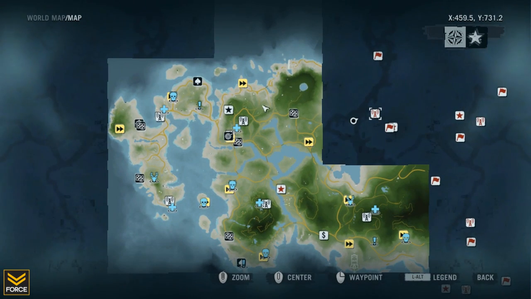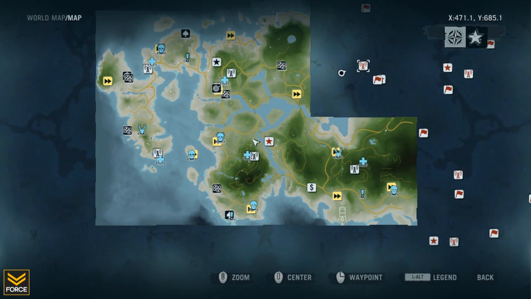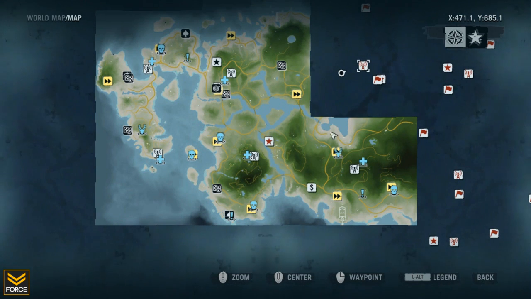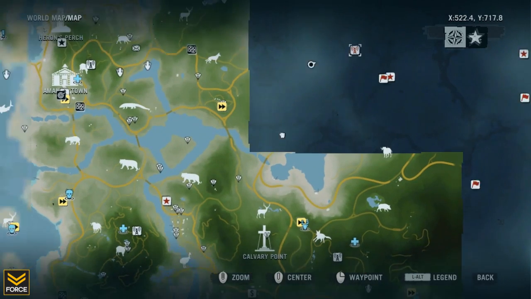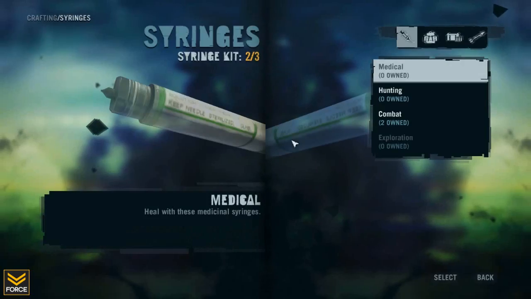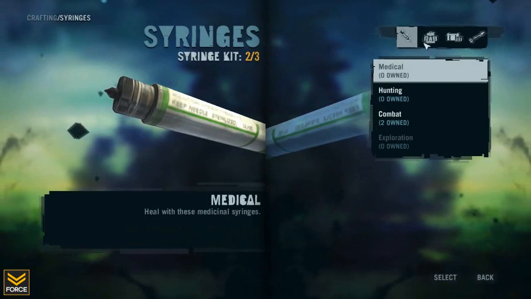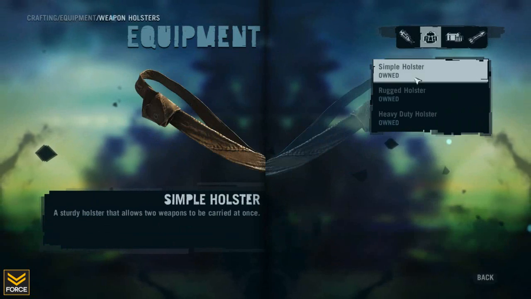Now, when we last left off, I'd uncovered these two areas. Since then, I've uncovered a couple more, and I played for at least a few more hours, also progressed through the story and stuff. But we're just going to focus on unlocking some radio towers and updating you as to where I am in the game. Speaking of which, why don't we go ahead here and take a look at some of the things that I've got. So, you can see I now have all weapon holsters, meaning I can carry up to four weapons.